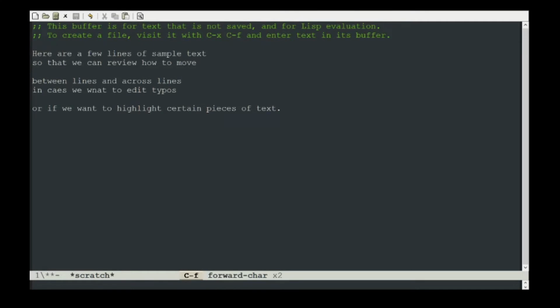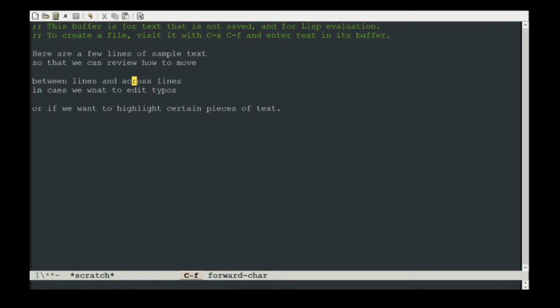Okay, so I've gone ahead and added some text to the scratch buffer, that way we can review how to move and edit. But before we get to that, I'm going to discuss this concept of the point. So the point is almost like where you are in the file, and the cursor, as you see this yellow cursor here blinking on top of the letters. The cursor is a way to visualize where the point is, but the point is actually between two characters here. So in this case, the point is after the C and before the R. All of the movement commands that we learn today are commands to move the point in Emacs.